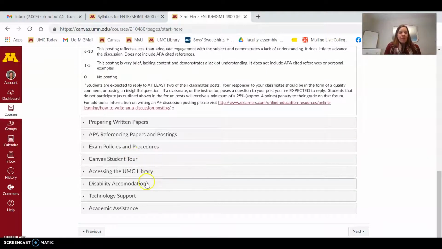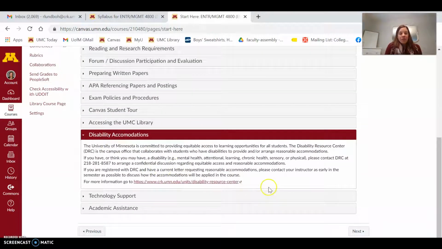There's links to the library, links to our Disability Resource Center, which is great. If you have accommodations, or you think accommodations would be helpful to you in being successful in the course, please utilize their services. They are great. If you have any concerns or anything you want to run by me, for example, I've had students say, hey, the timer on the test really makes me nervous. And so we'll find a way around that. So it could be something small, but my whole goal for you here is to help you to be successful.